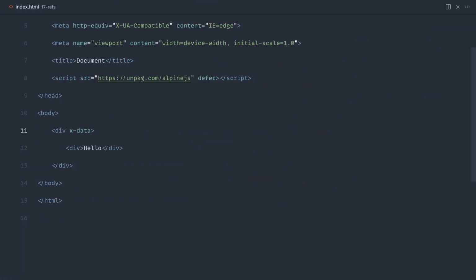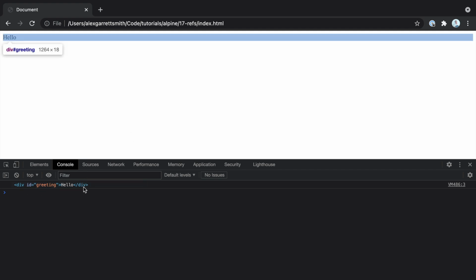And inside of our x-init method, or a method inside of x-data, we're going to go ahead and access this element and console log it out. So let's go ahead and say console.log. Now we want to reference this item, regardless of what it is. Now to do that, we could say document.getElementById. We could attach an ID to this if we wanted to. If you did want to do that and say greeting, you could easily do that by getElementById and greeting. And that would actually give you that out. Let's give that a refresh, and there we go, we get the element.